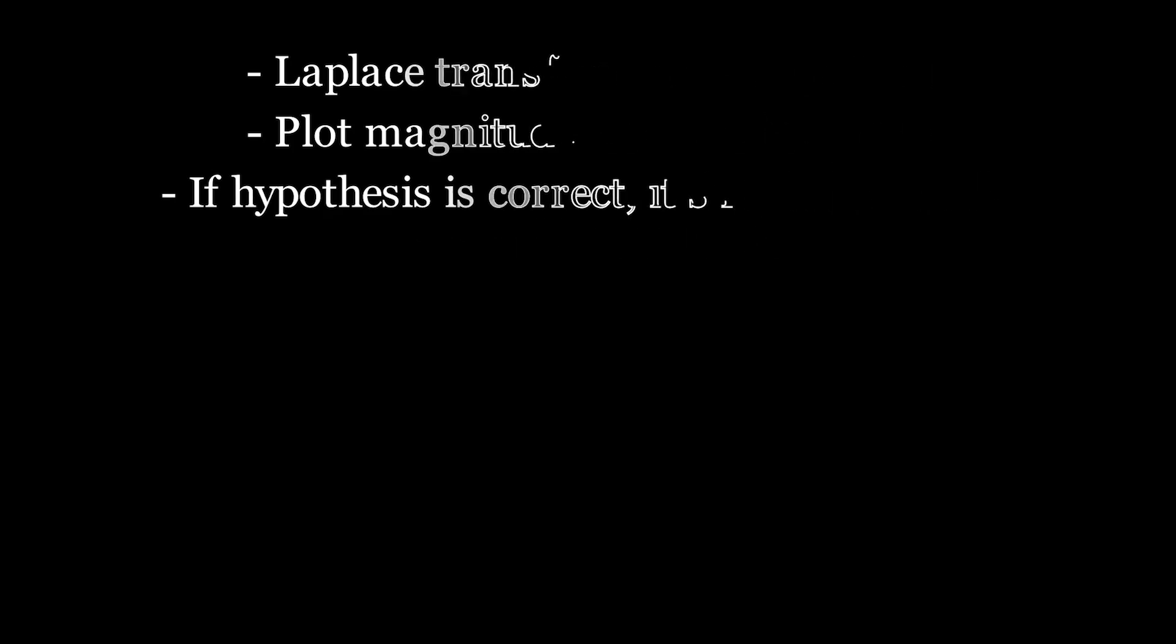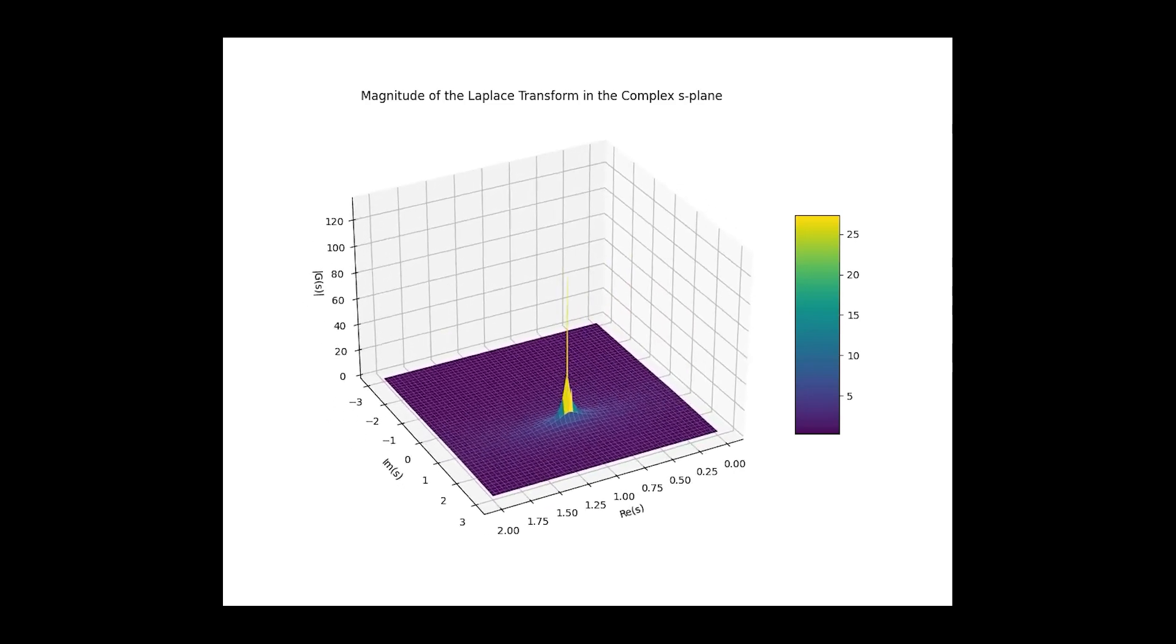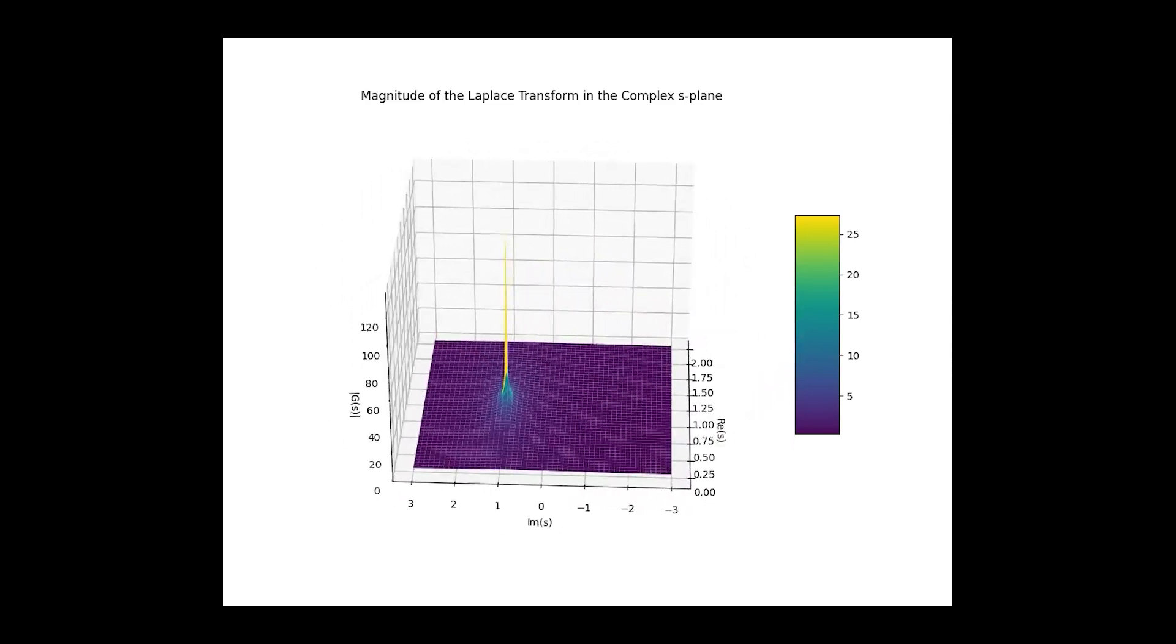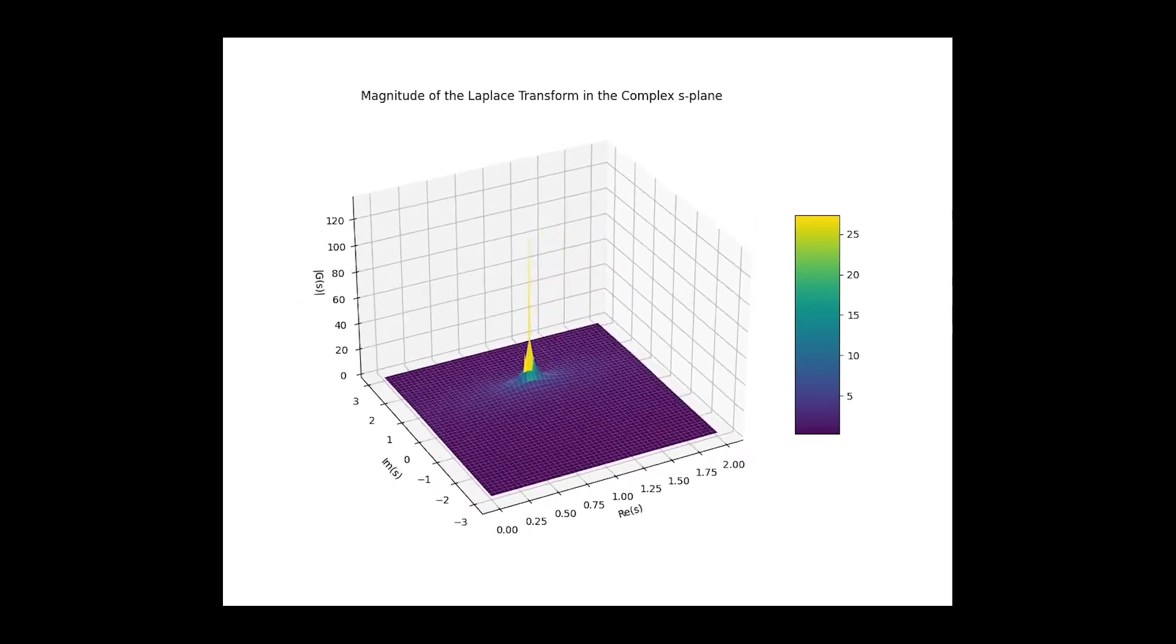So, to test, let's just drop in a complex spiral, like e^((1+i)t). These should show a peak of 1 comma 1, and sure enough, that is exactly what happens. Now, this is all well and good. We now know that the Laplace transform is essentially a complex despiralization transform. But the reason why nobody knows this, or studies it, is simply because nobody cares.